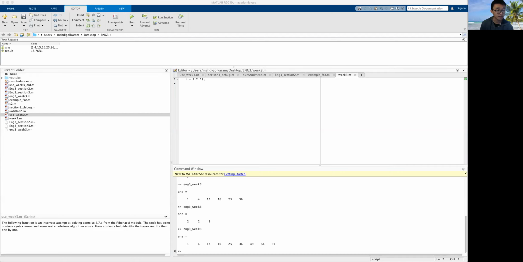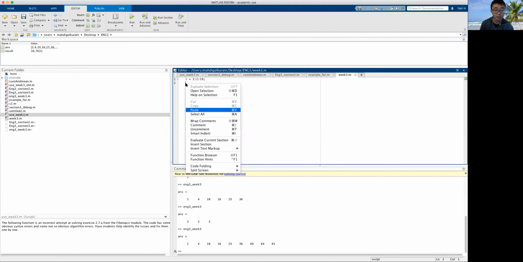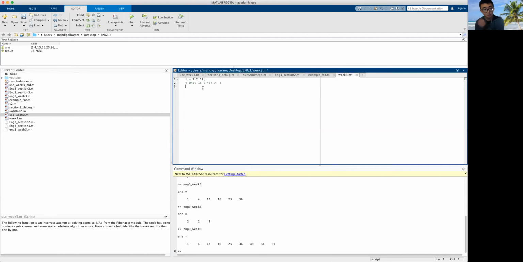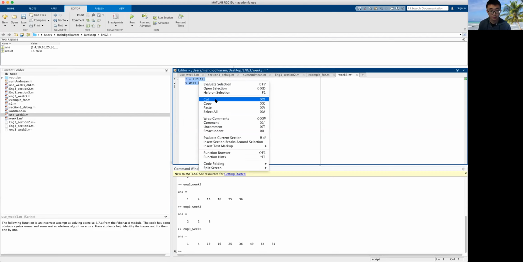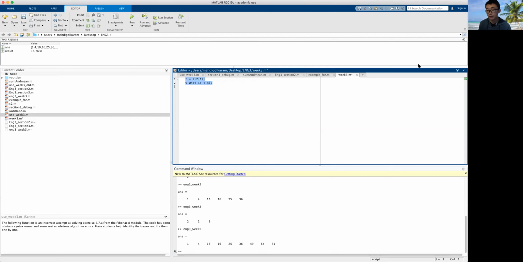So I'll first ask you guys, what is T4? Oh, sorry. So what is T4? Can you guys see all the stuff in my Matlab and the code here? Actually, I think I can put it into the chat window. So what is T4? Just unmute yourself if you want to answer, or you can type into the group chat window.